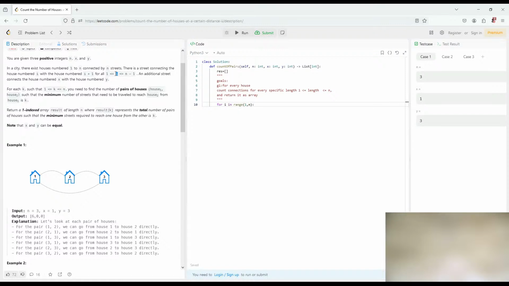This is our i. It's 1 to n, because n minus 1 is not included in the range, so it will be n.